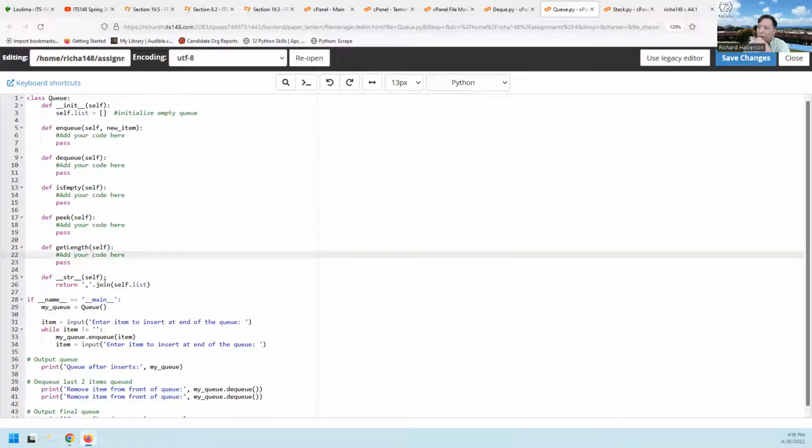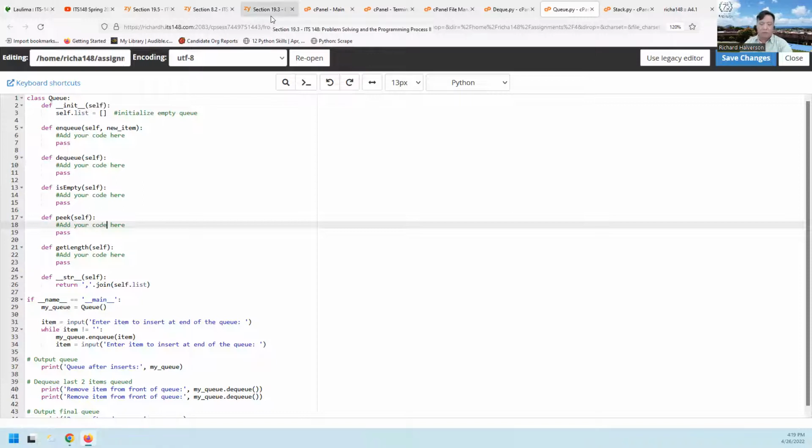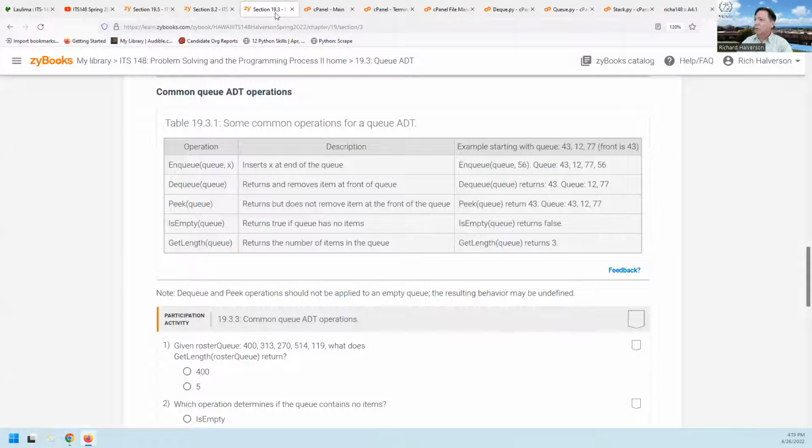Okay, so you already have these. Now you already have this and this. Now, do we push stuff onto the front of the queue or the back of the queue? This one is queue. Inserts at end of queue. Oh no, you push stuff on the end. Okay, yeah, of course. The front is 43, and when you add to the queue, you put it on the end, and when you take stuff off, you dequeue, you pull stuff off the front.